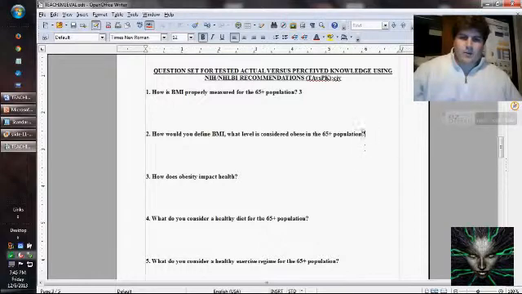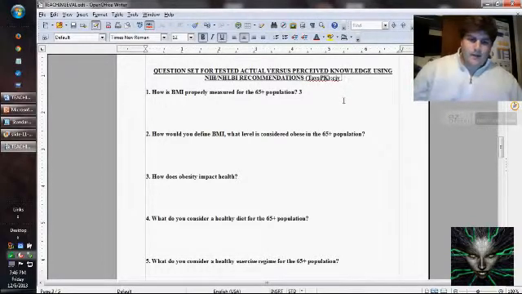But if there's a 2 and a 3, then it has to be a 3, because it leans negative basically. So if there's a somewhat accurate and an inaccurate, the answer is going to be inaccurate. If there is an accurate and an accurate and then an inaccurate, it's still going to be accurate.